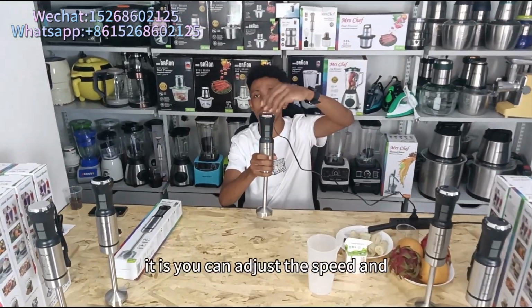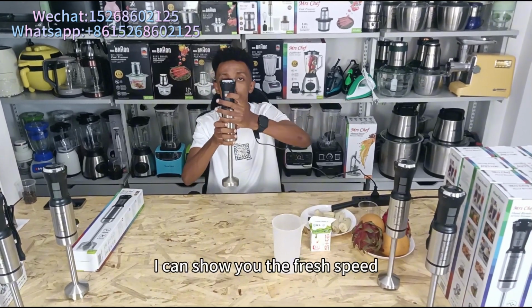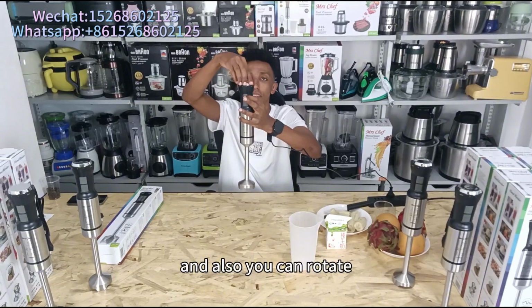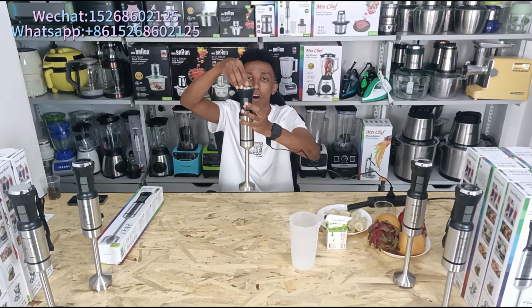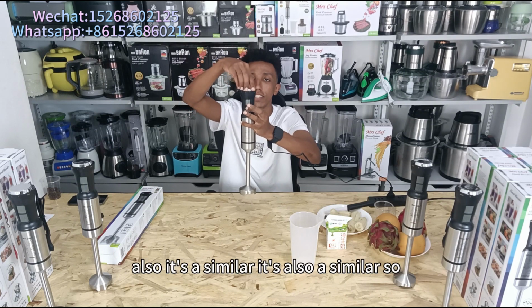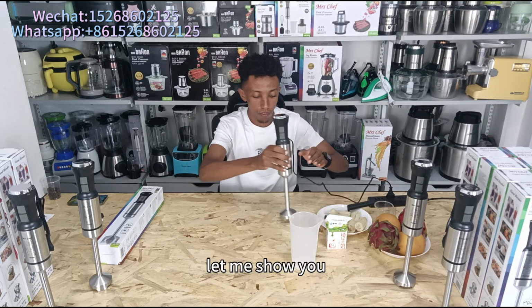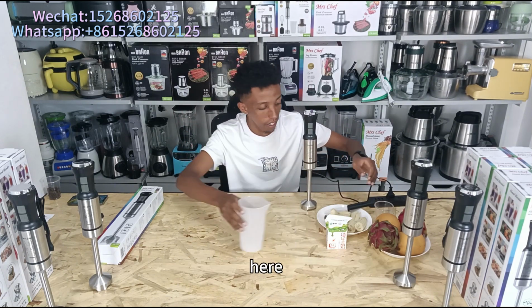It is on top. You can adjust the speed, and it has 2 speeds. I can show you the first speed, and then you can rotate it to increase the speed, and the second one is similar. So let me show you, and let's make a juice here.